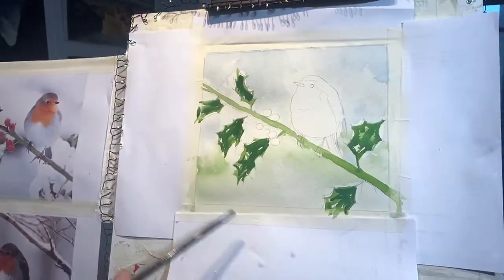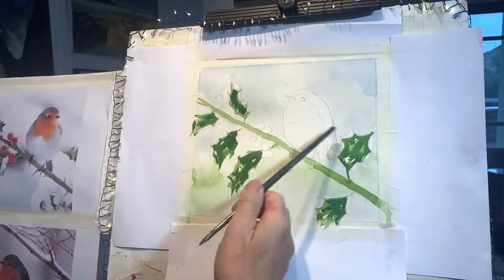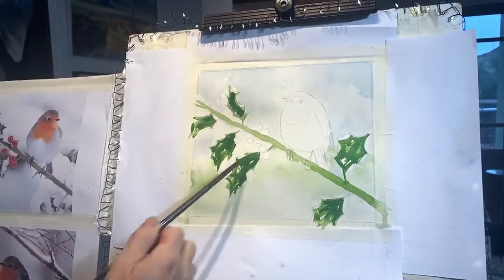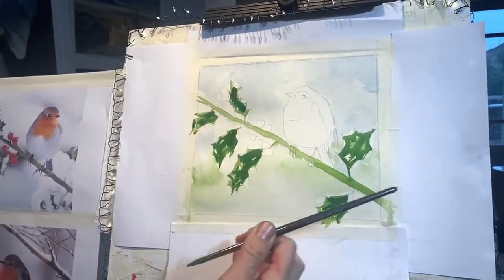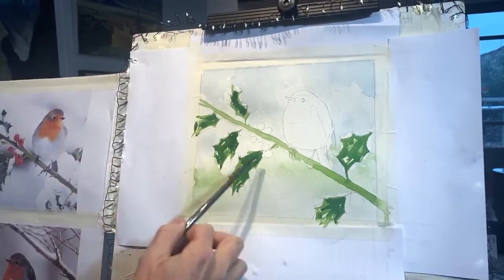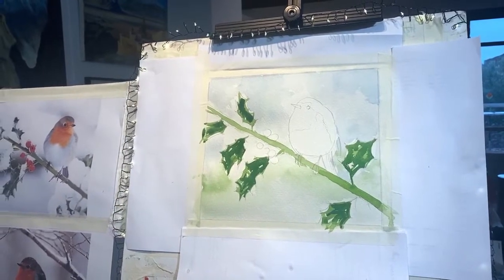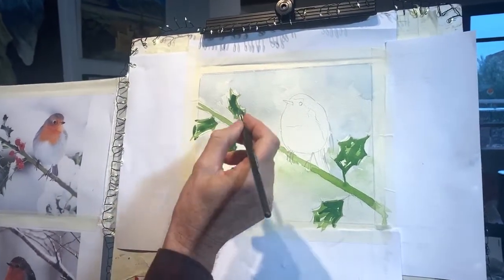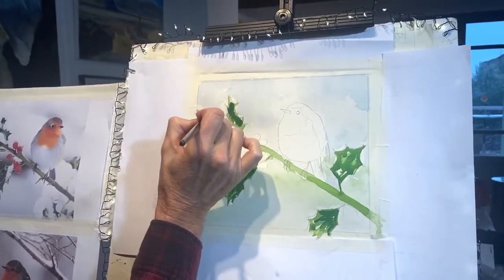For those who just joined us, I've done a very watery background with a little bit of cerulean blue and cobalt blue. And then I've got some very soft sap green in the background, just to give that out-of-focus, wintry feel. I've put some sap green onto the leaves quite roughly and onto the branch here. And I'm now putting a little bit of Hooker's green, a bit of darker green, onto the still wet leaves. And let's put a little bit down here as well.